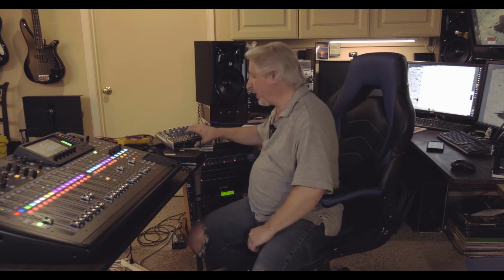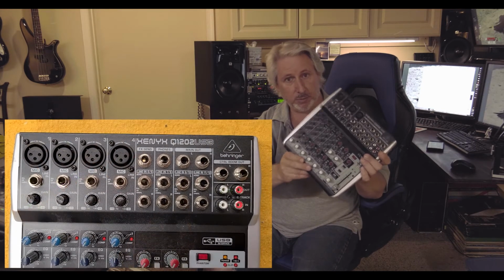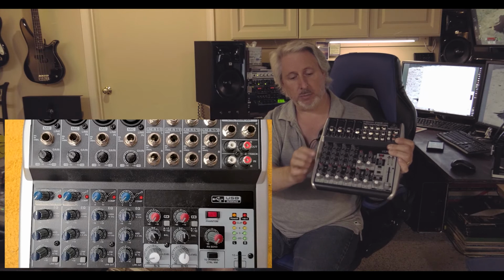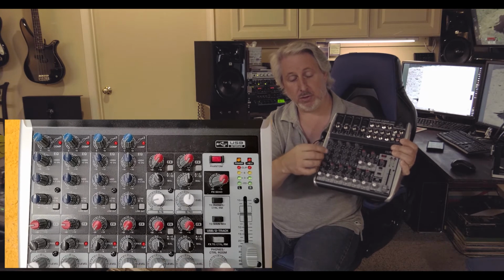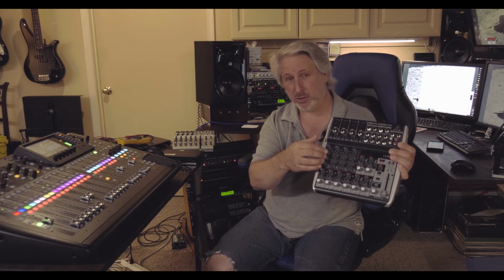We've covered a lot of different concepts about digital mixers and equalizers and all that kind of stuff, but I want to touch on this a little bit just because we're around this neck of the woods. You know, I mentioned this before with mixers. You have a mixer like this. This is a Behringer Xenyx. The EQ section is 3 knobs, 1, 2, 3, and it's fixed. You can't adjust these. So, I mean, you can boost or cut, but you can't change the frequency where they're at. So the sounds that you're touching.